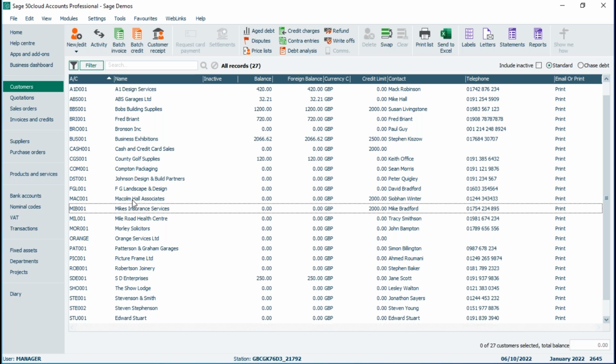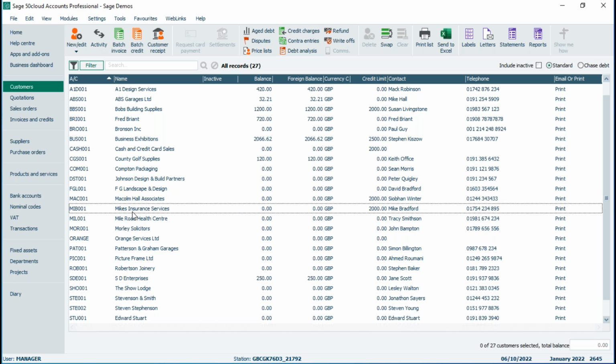But for a customer, for me to flag it as being inactive, as an example, so let's say they've bought something from me, they've paid for that, so we know it's a one-off transaction. Maybe they've gone bust and we've written off the balance now, so we just don't want to see them cluttering up my customers list. You've probably got loads of these as well. So when they're in a certain position, so for instance, for customers, they've got a 0 balance. They can't have any unallocated transactions as well. So if you've got an invoice and a credit note, they must be matched together, for instance, and a few other parts to the criteria as well.